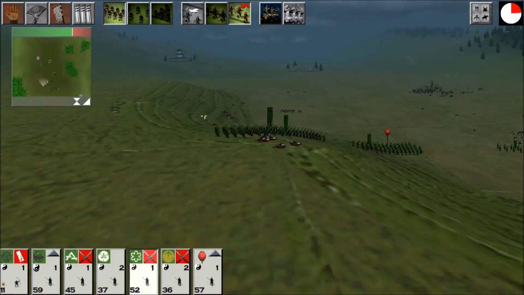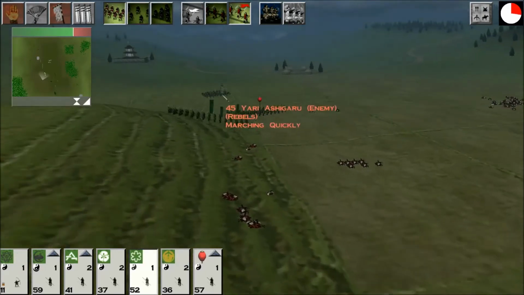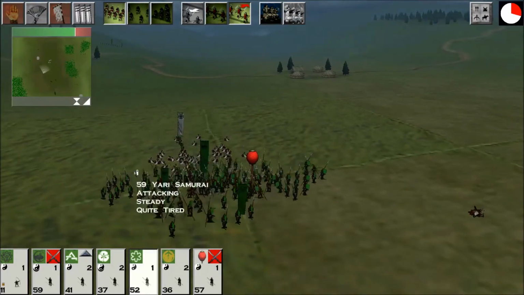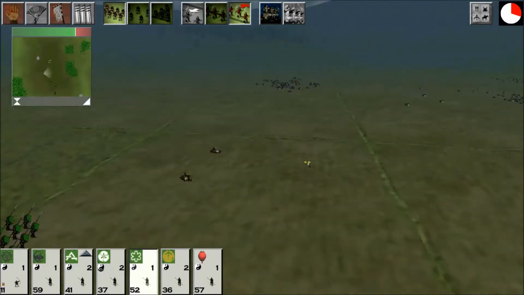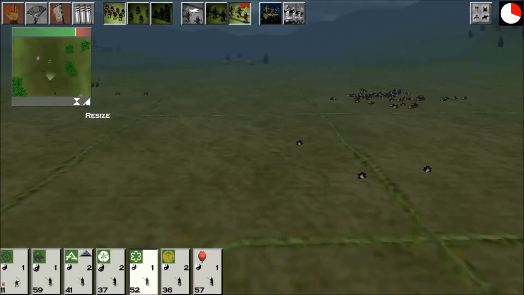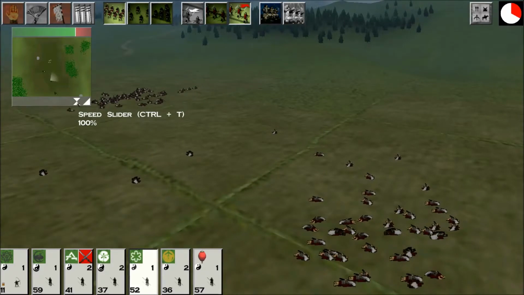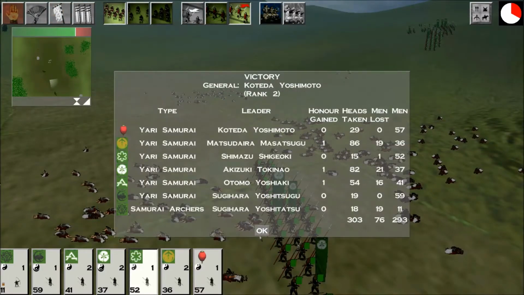Alright, now we gotta wait to go chase them down. There we go. This should be the last unit right here. See, the fighting animations are just units sitting around each other until they all die. Who's possibly left? Let's wait till someone shows up. I don't know where they are. There we go. Yeah, we won. All enemies destroyed or routed.